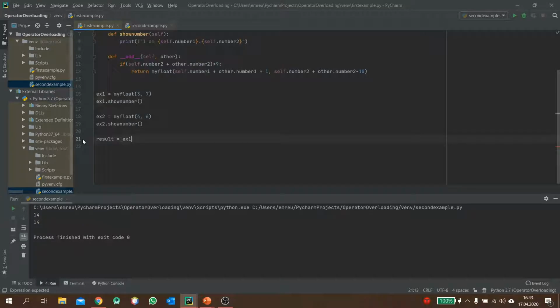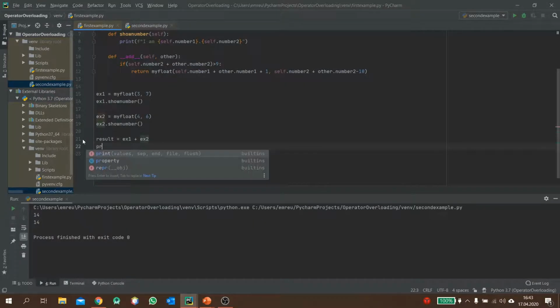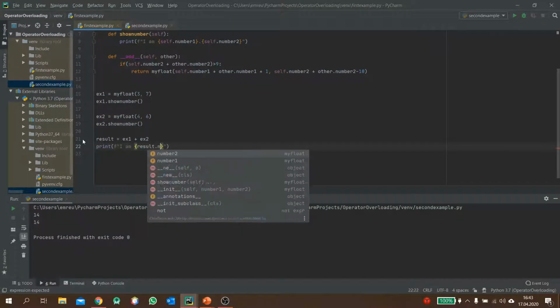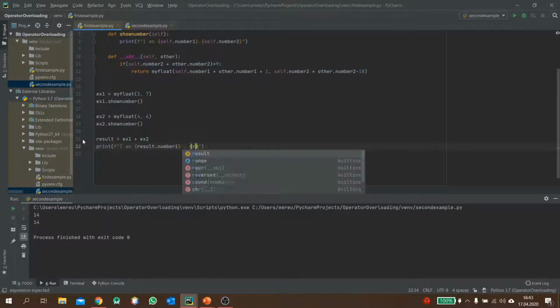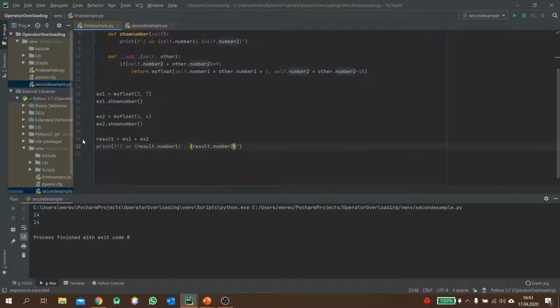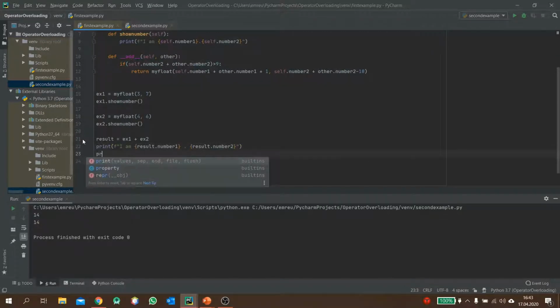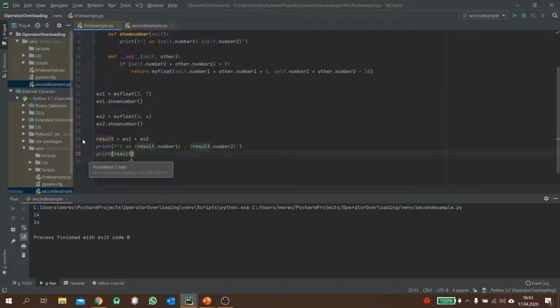Results: x1 + x2 prints result.number1, result.number2 and another print of results. I will try. What do you think?